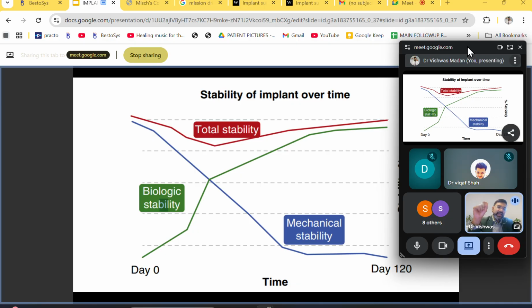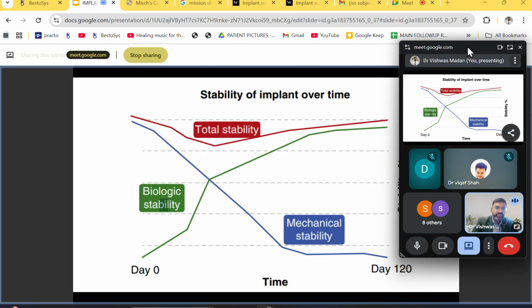Okay. Now we come to the next stability. Because it's a living bone, the primary stability is not going to stay. If you have hung a frame on your wall with a screw, that frame is going to be there for many years unless and until you actually remove the screw, because the cement wall is a non-living substance. It is not going to undergo any resorption or any deposition or any turnover of the bone. It is not going to bleed. But when you're doing it on the patient, the bone actually bleeds. It is going to undergo resorption.